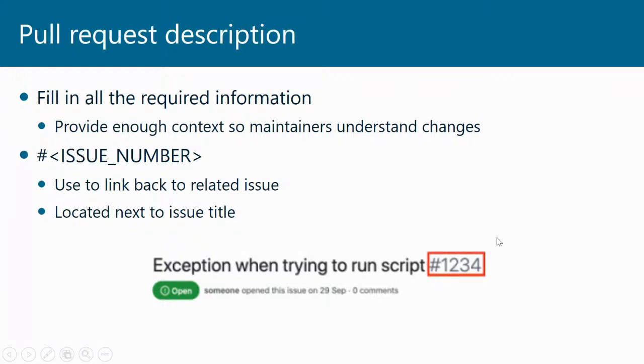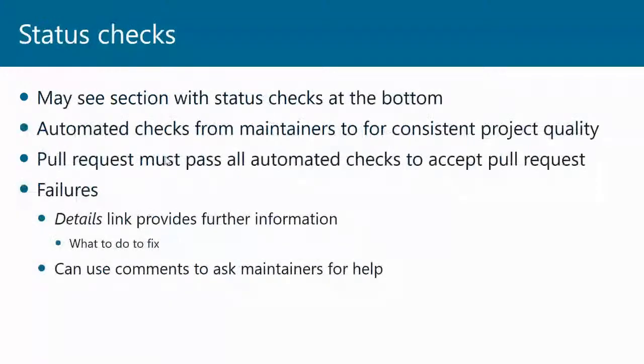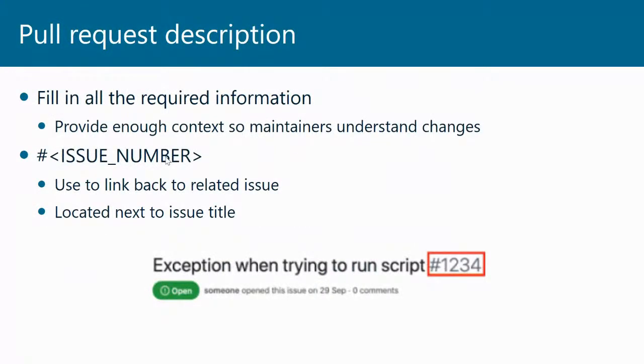And you may want to specify an issue number that you want to link back to if the change you are making is related to some existing issue. Then best practice is to indicate the issue number. And again, you know how to see that because we looked at the issues page before. Finding the issue number is pretty easy from that. That makes it easier for everyone on the back end of this process. And by the way, that's located next to the issue title. In fact, I showed that to you earlier.